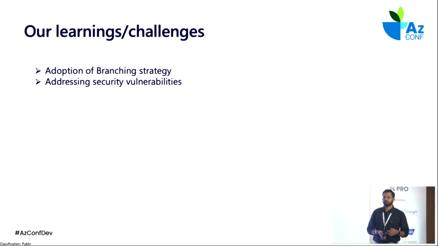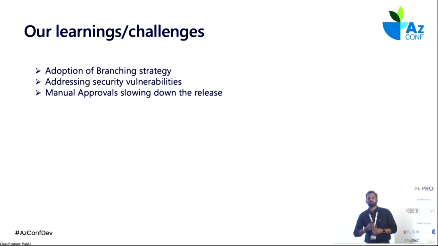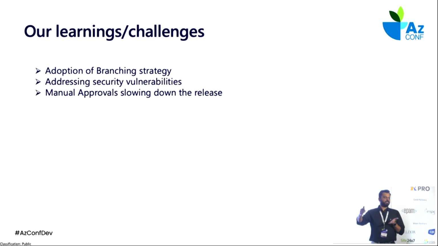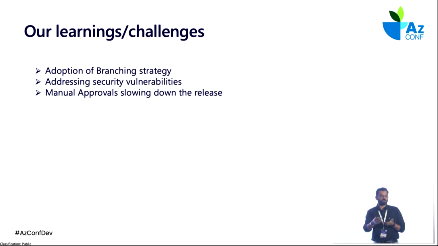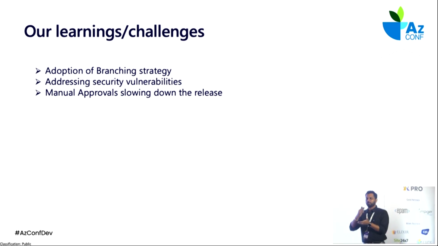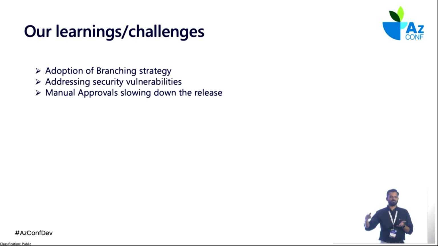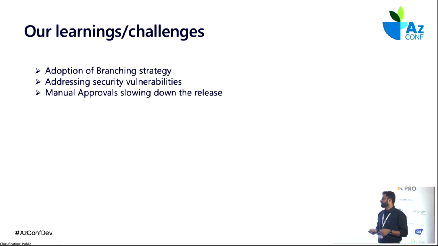then it will become a lot easier for us to start addressing those vulnerabilities, right? And because we had multiple environments, depending on the team size and other things, we had put approvals on each and every release. Let's say a particular release needs to go into a pre-prod environment, there were quite a few approvers, like maybe the DevOps team, whoever is handling that particular release, the team's manager, and the QA team, etc. Initially it was fine, because the first release is always the slowest one, right? People will take their time and do it. But the moment you want to do subsequent releases, that became a blocker for us. So we're now trying to see how we can automate as much as possible. That's one of the things.